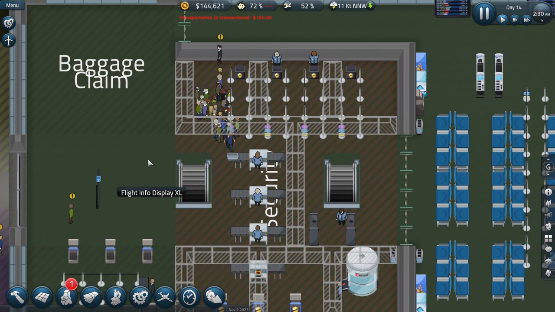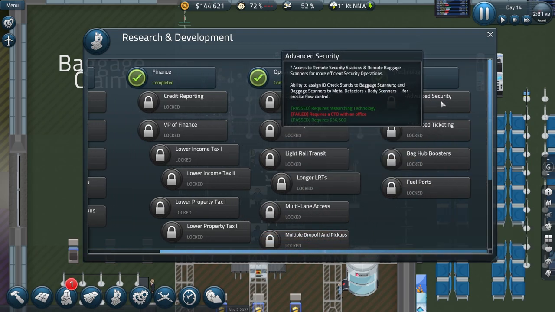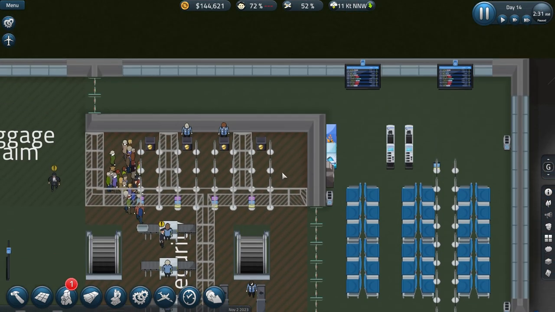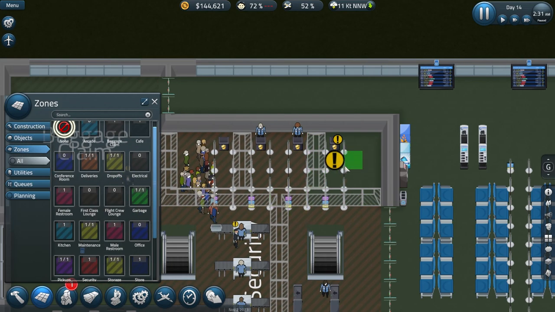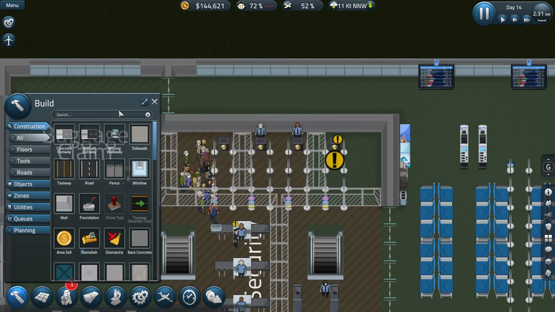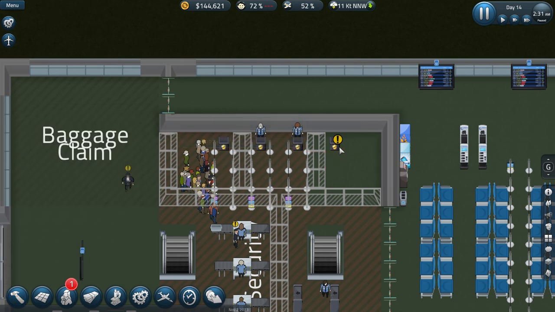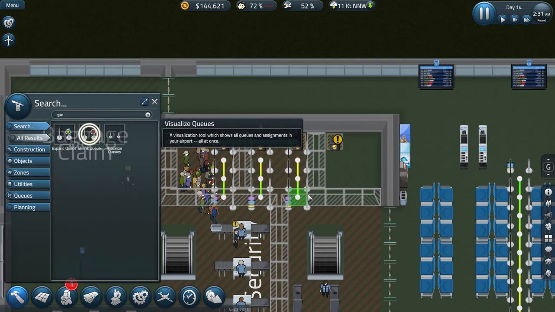So what we need is advanced security. Let's check our research. We haven't done any research. Do we have advanced security unlocked? So we need a CTO's office. So this is going to be a little bit of a crap show for a hot minute here. So let's get rid of this and let's come over here to our queue. Dismantle that. Dismantle that. Queue, shrink this queue.